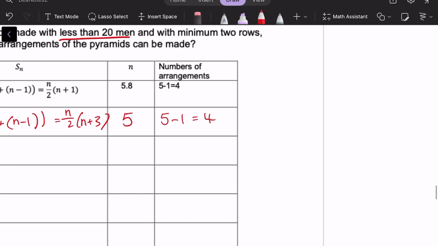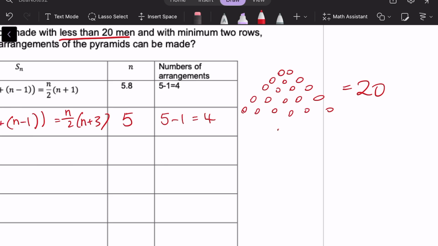I'm just going to go through this again just in case you didn't understand what number of arrangements was. Basically, if we have 2 at the top, then we can have 3 at the bottom. And we agreed here that we can have a maximum of 5 rows. So I'm just going to draw 5 rows right now. So I've drawn this pyramid where the top row has 2 men and we have used up the maximum number of rows that we can possibly make with 20 men. And this ends up being 20, so that's good. So we've used up all the men, which is allowed.